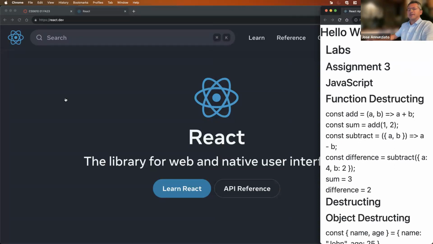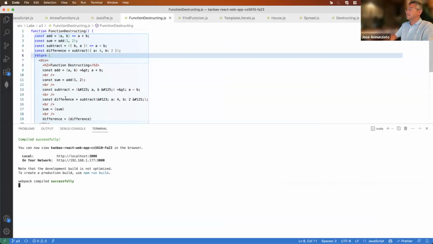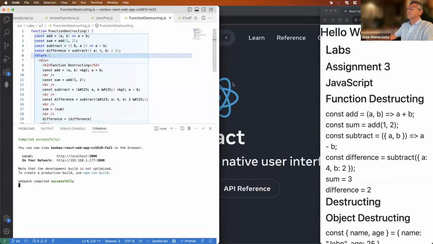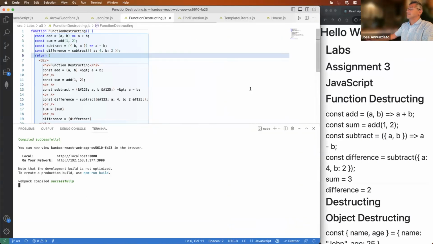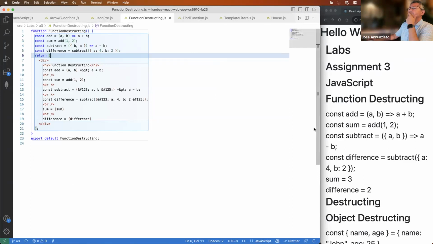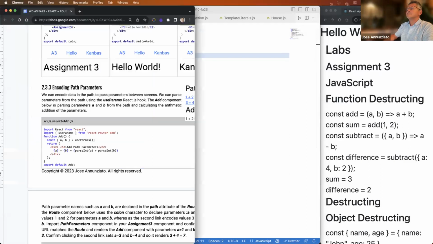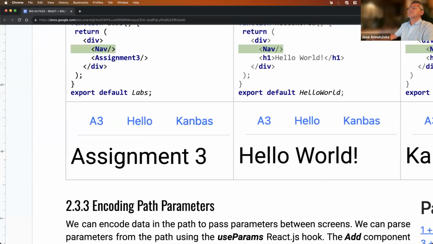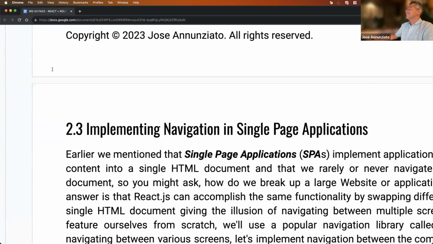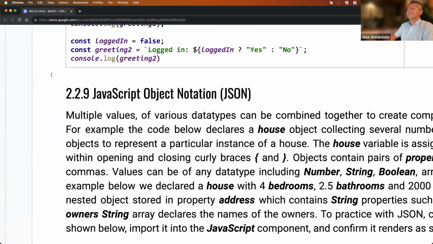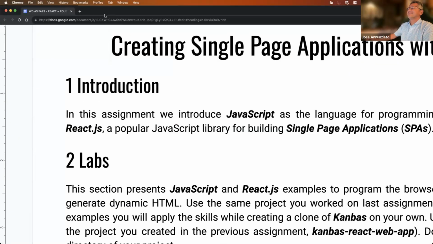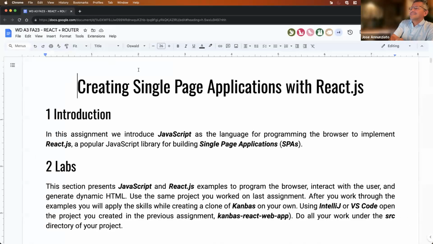And the IDE, here it is. And we were working on assignment 3, right? Pretty big. Here. There we go.